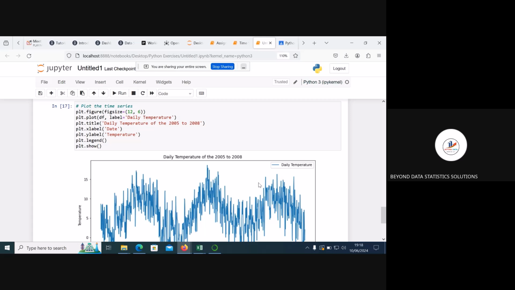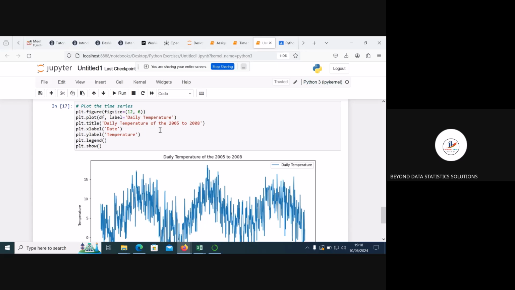Now we start by calling the method known as figure from matplotlib, and then we give the size. You can change the size the way you want in the fig size to see how the size of the chart will be.